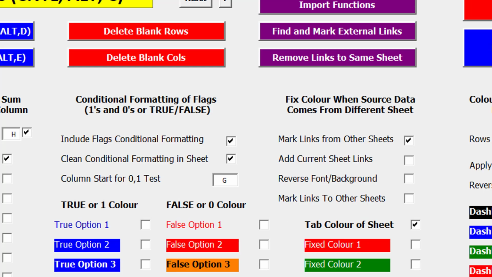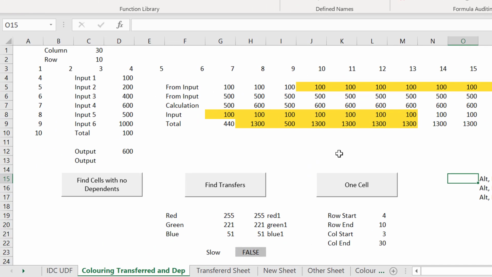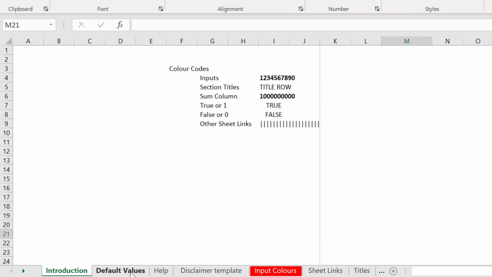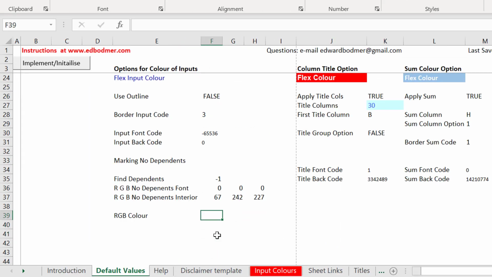Now that you've kind of seen the program, if you're going to use this generic macros, go to the sheet that has these default values. For the find dependents, I don't know why this -1 is there right now, but I put the RGB. This is RGB for the font, so the font will be black. And these are various colors.